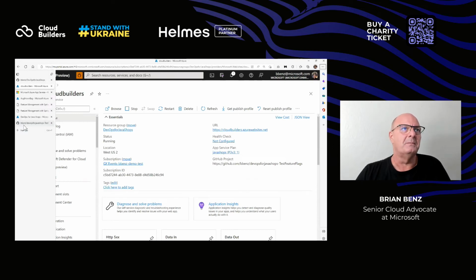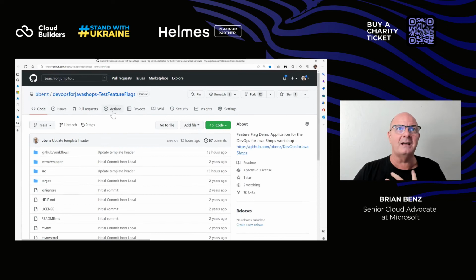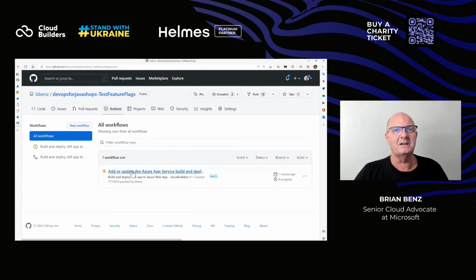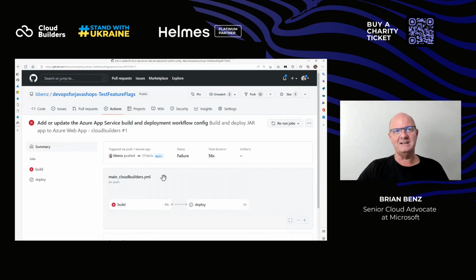Let's go into the GitHub repo. And if I go into actions, this action is actually going to fail. And there's a good reason why it fails. The feature flag manager that I showed you earlier requires a connection string. There we go. It failed. So the connection string has to be built into your GitHub action. You need to have that connection. So this is a demo that I like to show because I can show a hello world where everything's perfect and it works, but it's not connected to anything. And that's just not the way the real world works. Pretty much any application you have needs a connection to something.